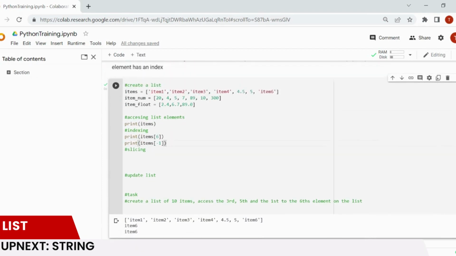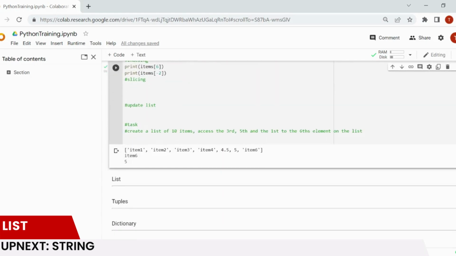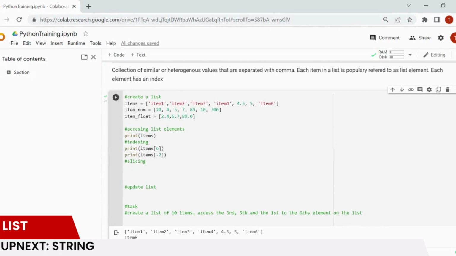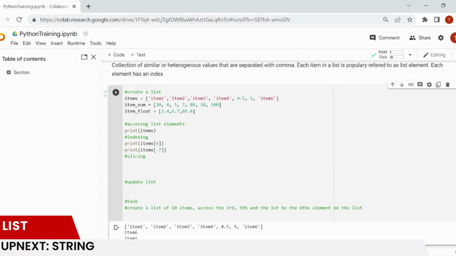All right. So what if I want to print the second to the last item? Obviously, I'm going to put -2 here, and then I'm expecting to see 5. Yeah. All right. So it just depends on you, whichever way you want to go. What if I want to print -7? Yeah, and that's item 1. So item 1 is at position -7. If you are going with negative numbers. If you are using positive, item 1 is at position 1.